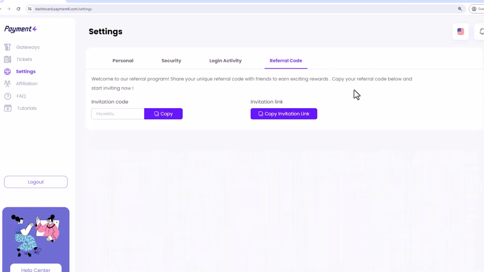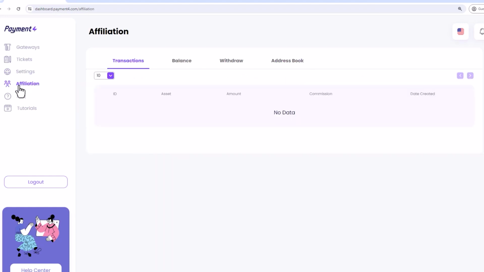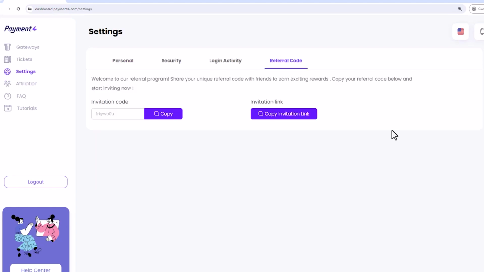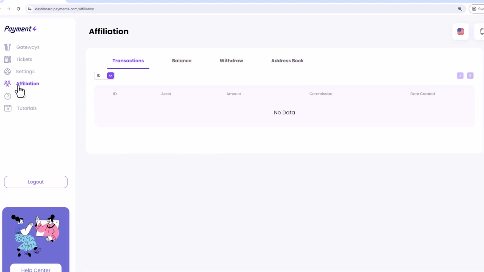In the last section, you can request an invitation code to extend invitations to friends and acquaintances. With each successful invitation and registration, you'll receive a reward in your new account. After clicking on this section, you can view the number of successful registrations by using your invitation code. Create a wallet and cultivate your share, rewards, from successful invitations.